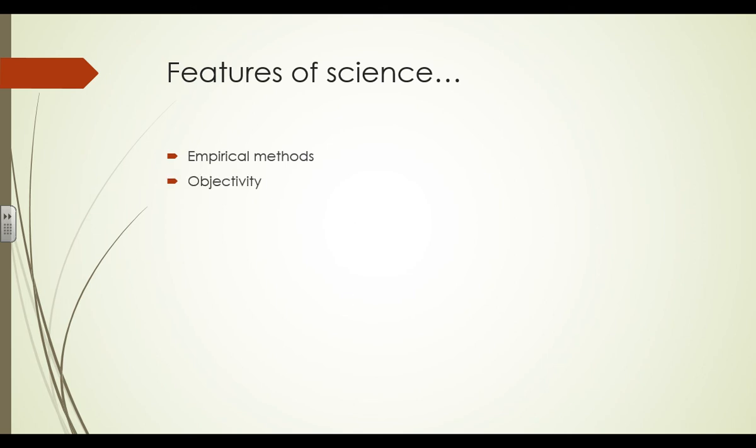Objectivity, we briefly touched on this in some classes. Objectivity is the opposite of subjective. If something's subjective, it's based on opinion, it's open to bias, it's open to interpretation, it's not very scientific at all. One person could think one thing and another person could think another. It's very ambiguous, it's not based on empirical methods. Objectivity is free from bias, so we collect objective data, data free from bias, by conducting the empirical methods, the most controlled methods that we can conduct without any bias in them.